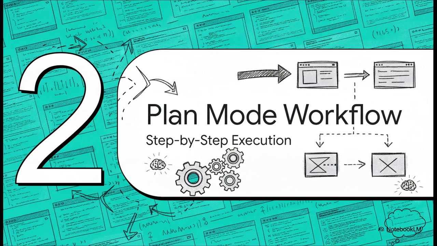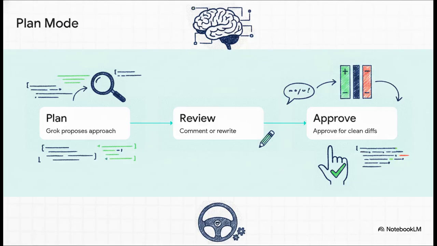Moving right along to Section 2, the Plan Mode Workflow, Step-by-Step Execution. This is where we really get to see how developers can tackle massively complex tasks without totally losing control of the wheel. So let's walk through a little scenario. Say you have this monstrous refactoring task. You fire up plan mode. Step 1. Grok analyzes the entire problem and actually proposes a structured approach. It doesn't just go in blind breaking things.